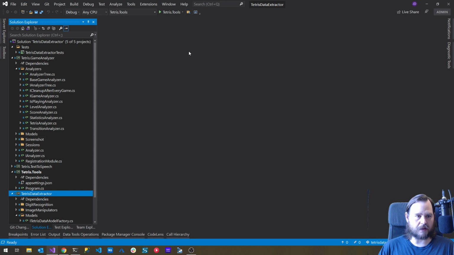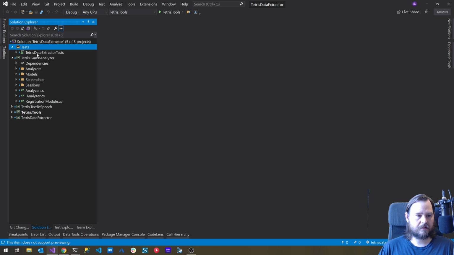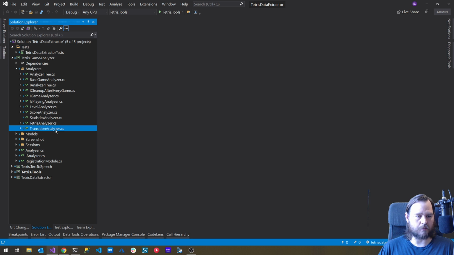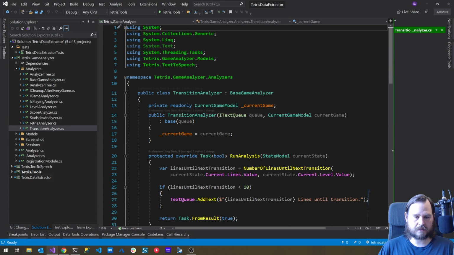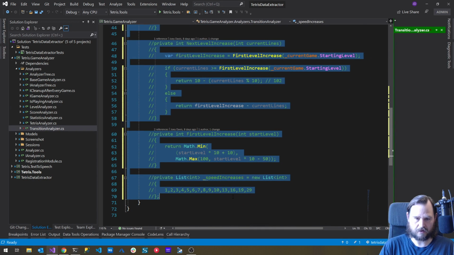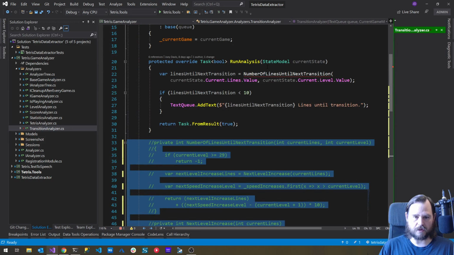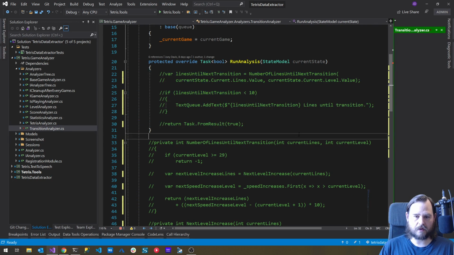Let's close everything we got here, because yesterday's session didn't go very well. So we just totally got rid of the tests. We don't need the tests anymore. Let's go back to our transition analyzer. We also don't need any of this crap. Let's just take it all away, which is how we started off yesterday. But this time it's for real. This we're just going to remove for now.